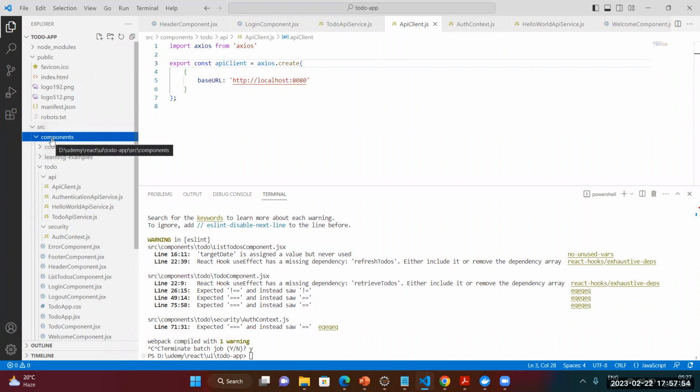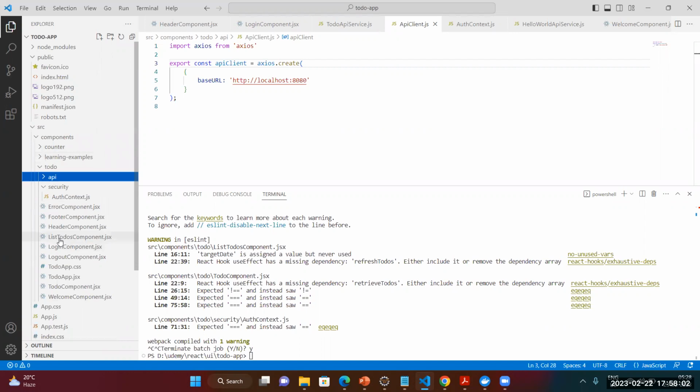Under the components, again I created a folder called to do. Under the to do, I have multiple components which I've created.